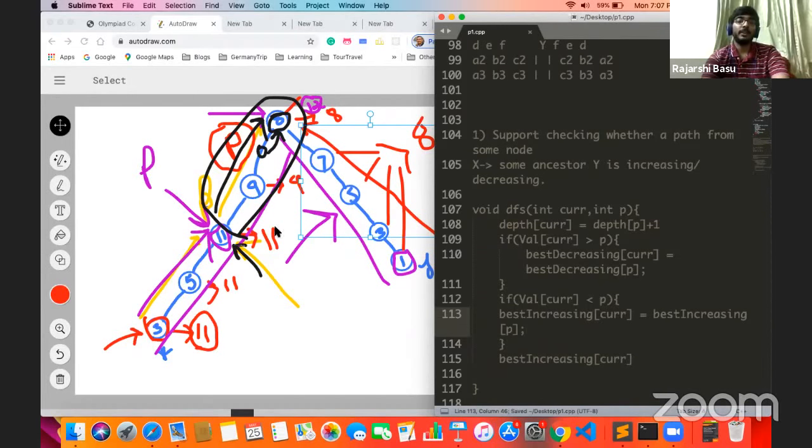Whatever the lowest ancestor of my parent was, I also have the same thing, because from my current node to my parent it was increasing. This part is also increasing. So whatever the value of the parent node was, it's the same value. I hope the intuition is clear for this.